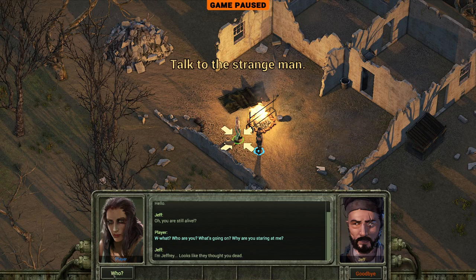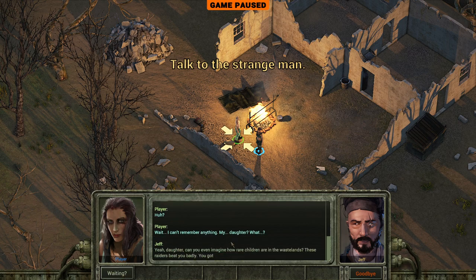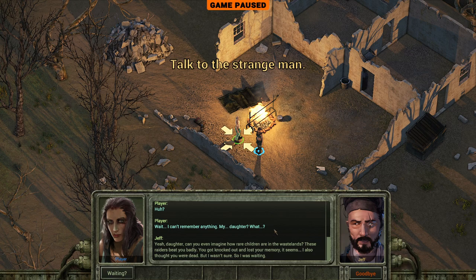Well, looks like they thought you were dead. Who? The raiders that attacked you and kidnapped your... Wait, what? Who did? The raiders that attacked you and kidnapped your daughter. I can't remember anything. Well, amnesia. Naturally.